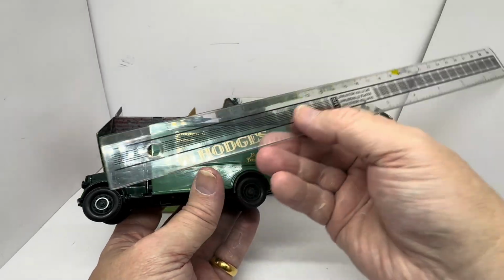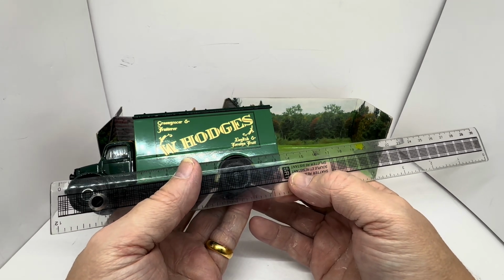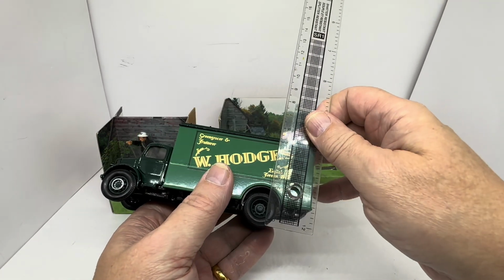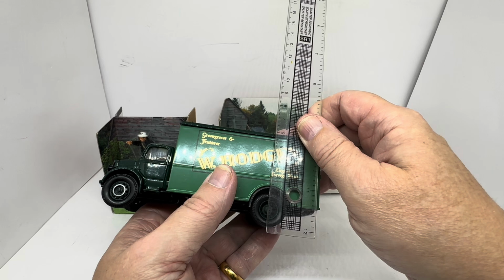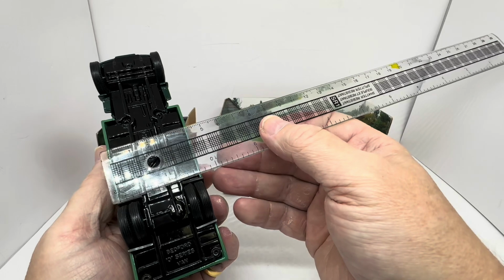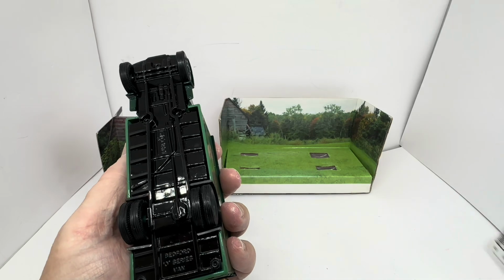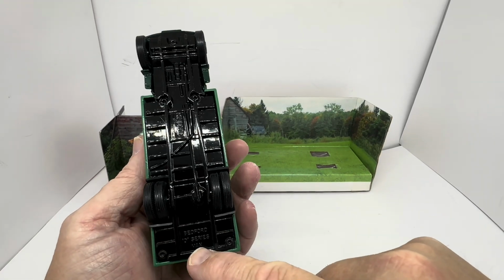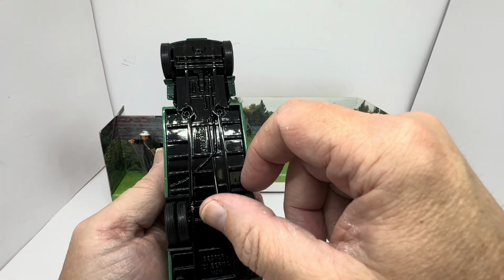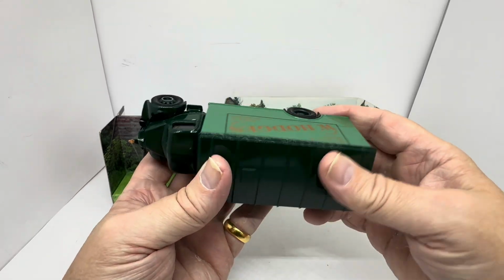Measuring size wise, let's get a measuring stick on here and measure. So we're looking at 13.5 centimeters in length. Height wise, from the bottom of the tyre to the top of the van, we're looking at 6 centimeters. And if we measure across the widest point, again, we're looking at 4.5 centimeters. Now the bottom has got Bedford O Series van printed on the bottom there, and you've got the Corgi logo in the middle there. And I think, yeah, that's all the writing that's on the bottom.